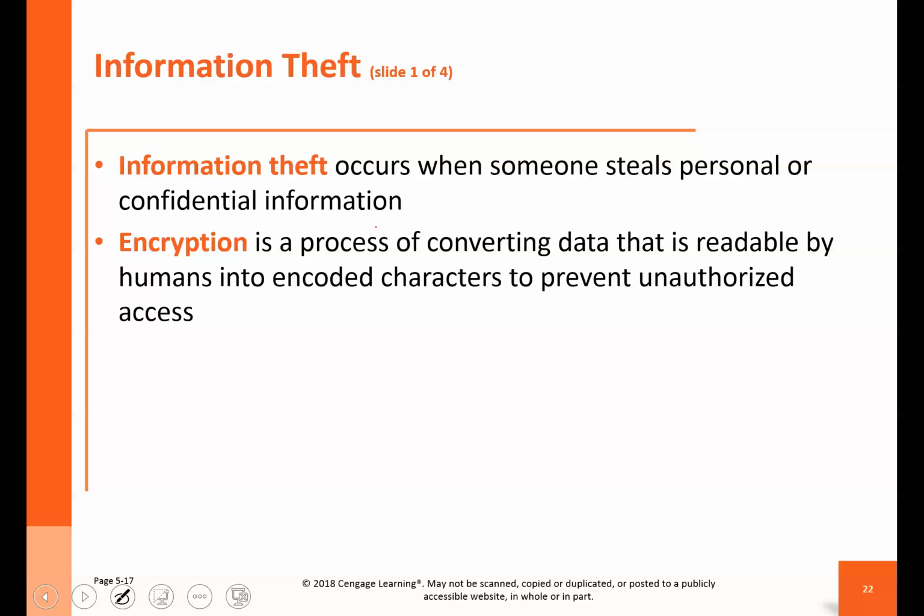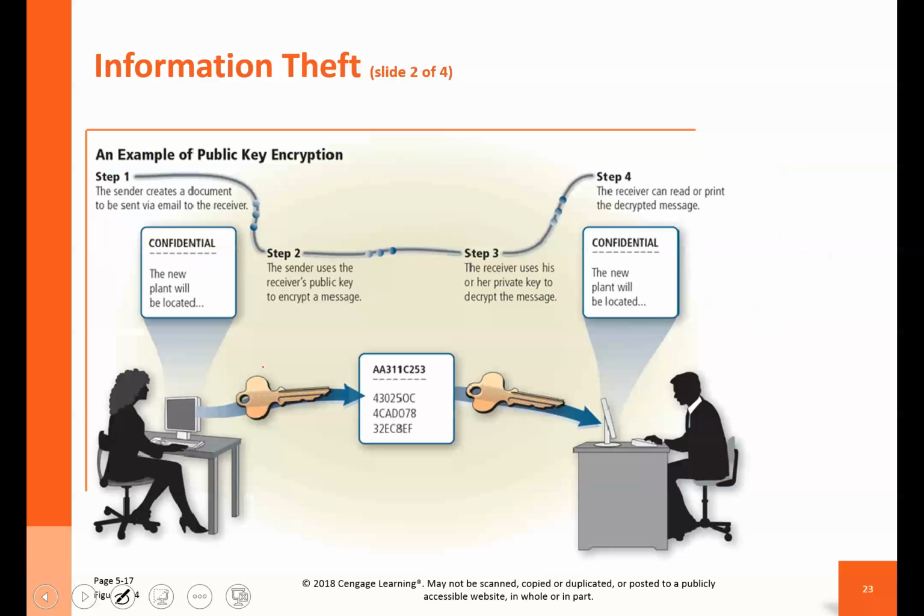In order to stop our information from being stolen by an unauthorized person, or to protect our information from being known by persons we did not intend to let know, we probably need to use an encryption method. That means even if those people get our information, they don't know what it is. Encryption is a process that converts the data from a readable form to an unreadable form, so that unauthorized access will not be possible.